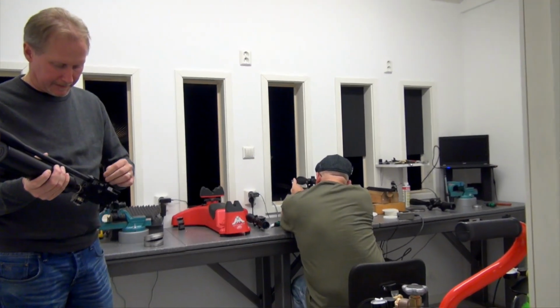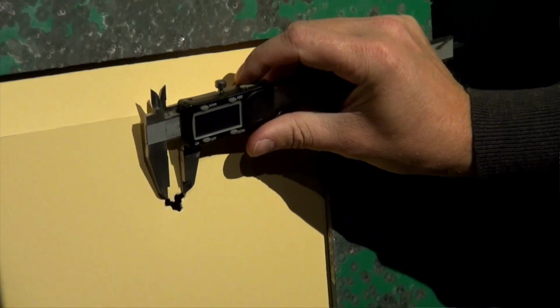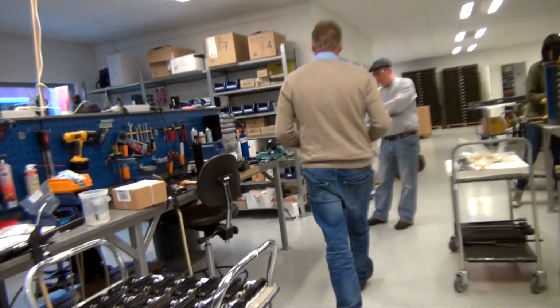Oh yeah, there are more things to do. Oh yeah, absolutely. You know, you always want to do the perfect guns. And we have a lot of things going on here. There are going to be some really interesting products from us. I can't tell you what we have in our pipeline, though, but I'm very excited. Really nice stuff.